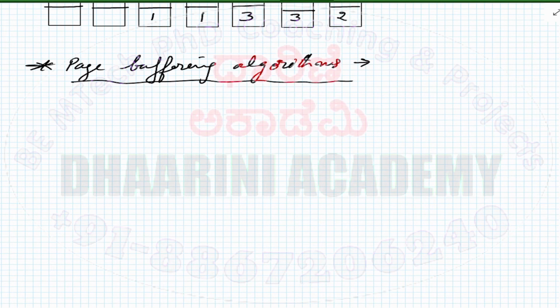But now what is a page buffering algorithm? Page buffering is the same thing, right? We give an expansion to the idea which we have studied so that you maintain a list of modified pages. Whichever page has been modified, you try to keep a complete list of that. So here we directly start from that point, just to speed up the restarting process.